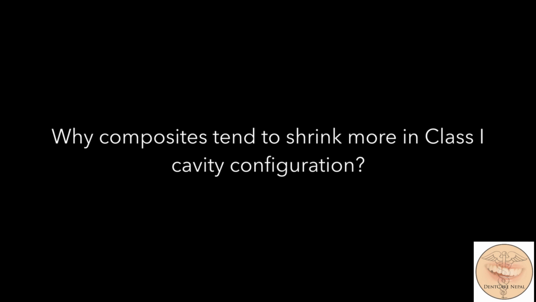To overcome this, as you have seen during the description of Dr. Zuhair, he used a flowable. Flowable tends to shrink more, but it doesn't exert too much force on the surface, so it can easily adapt on the immediate surface of the tooth structure. On top of it, we can use any packable composites. So the configuration factor is most important, and it is determined by the cavity geometry. And to avoid this in class 1, we can use pre-polymerized resins, we can use silorane-based composites, and we can also use the snow plow technique, as Dr. Kashif explained: use the flowable in the base and then pack the packable in that, so that it can go into the voids.